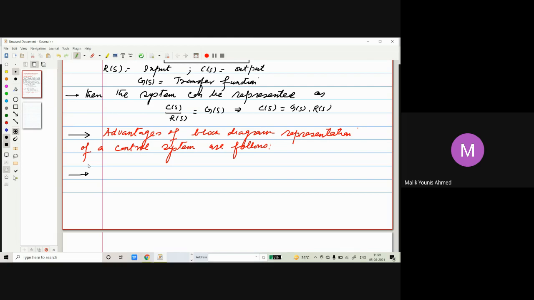A control system will have a number of complex blocks in it. Subsystems will be very complex, and there will be lots of subsystems. So what we do is easily form the control system. How? A control system model can be easily formed by connecting all the individual blocks. Individual blocks represent the subsystems, according to their signal flow graph. Signal flow means how the signals will flow in an arrangement.